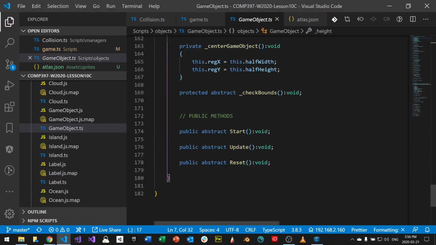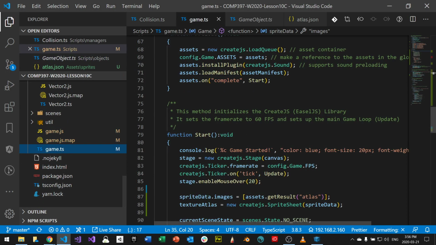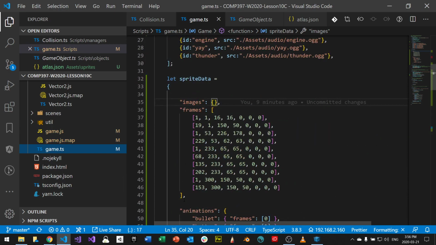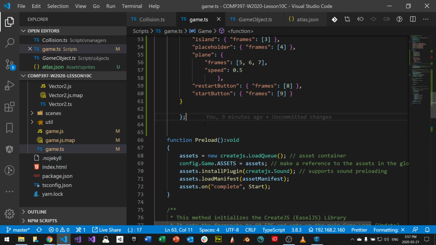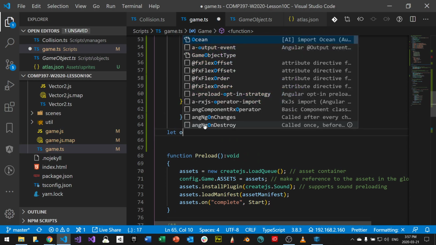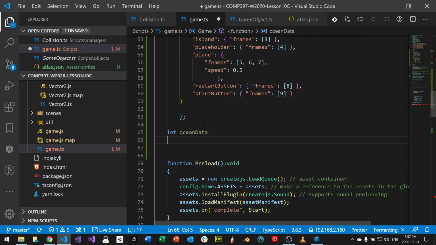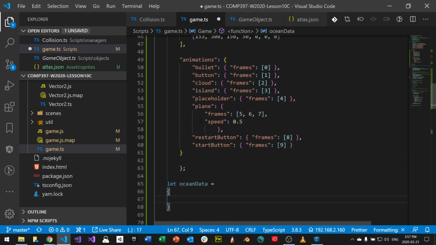So what I mean by that is, first let's prepare, and this is part of what we normally do. This is our sprite data. Let's take a look at our ocean data. We'll say let ocean data equal to, and this is an approach, it doesn't mean this is the only way you can do things.